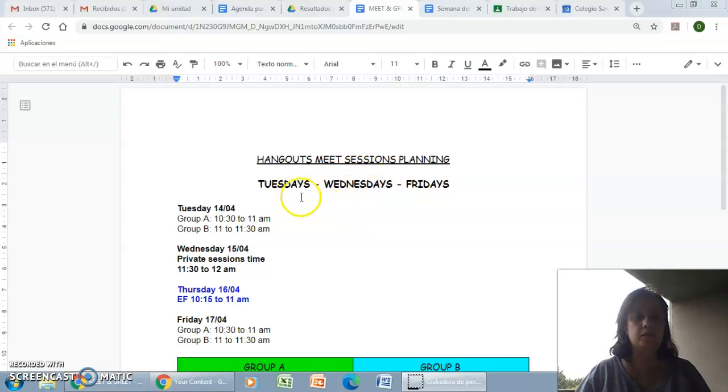Okay, so let's go through. We have Tuesdays, and we're going to continue working in two groups, A and B, the ones we used before. Here you have this week, from the 14th to the 17th, but this will be the same for every week until we get back to the school. This Tuesday I'm having group A at 10:30 and group B at 11. Wednesdays will be for private sessions.